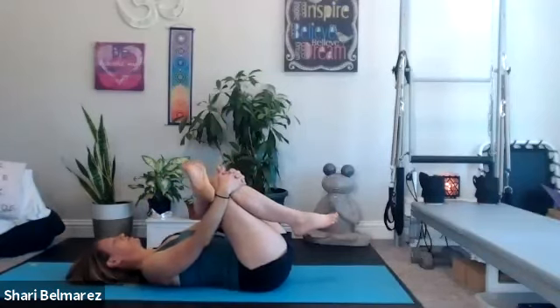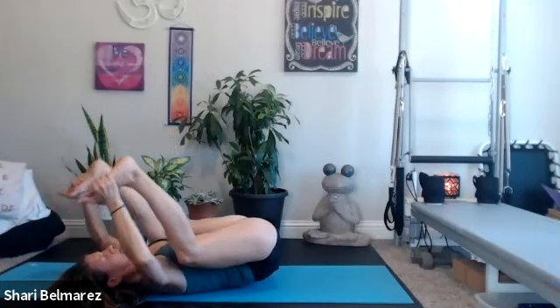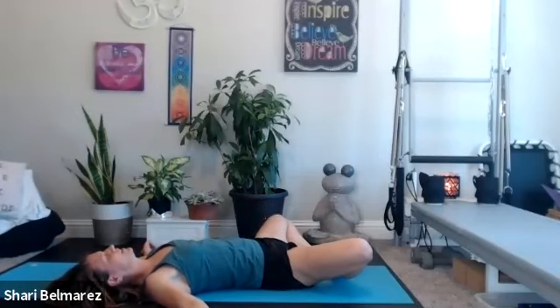For our last stretch, you have a couple of options — you can come into happy baby, a straddle, or if you'd like to be more relaxed, come into a reclining butterfly. They all get into the hips and the inner thigh region, so just find which one your body wishes to have today. Maybe move through all three and then make your way into butterfly. We've officially reached the end of our time together. Feel free to stay here in butterfly or happy baby a few more breaths, or take a little savasana. Thank you so much — join Lindsay M tonight for yin. See you all back here tomorrow. Bye everyone!